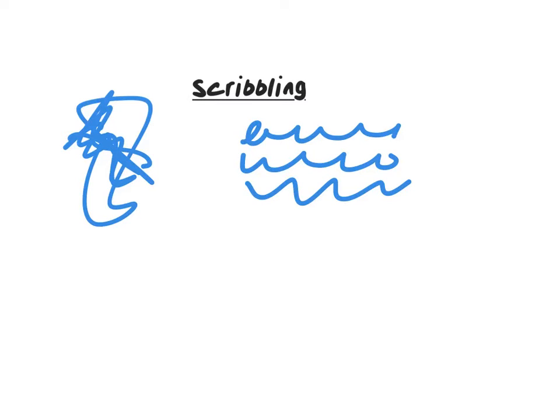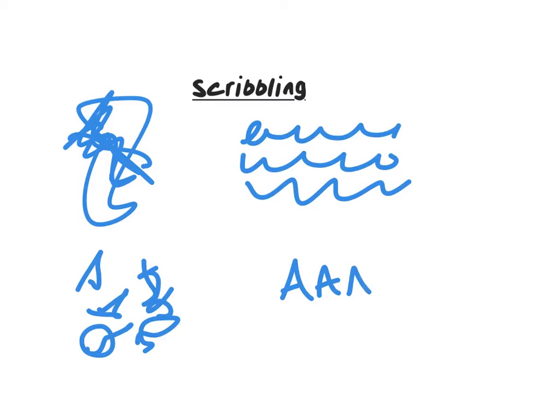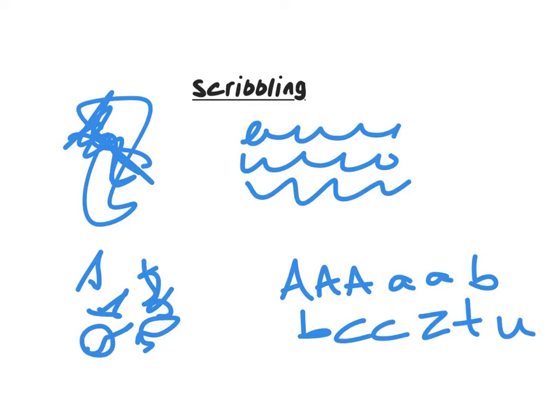Eventually you might see things that look more like shapes or letters, or they might not look like letters, but they might tell you this is a letter, and then you will support that, encourage that, and document what they said about it. Once they get more into making letters, you're going to see strings of letters, and they might tell you that it means something, and they might be in some kind of order, or they might be just a string of letters, which is a form of scribbling.